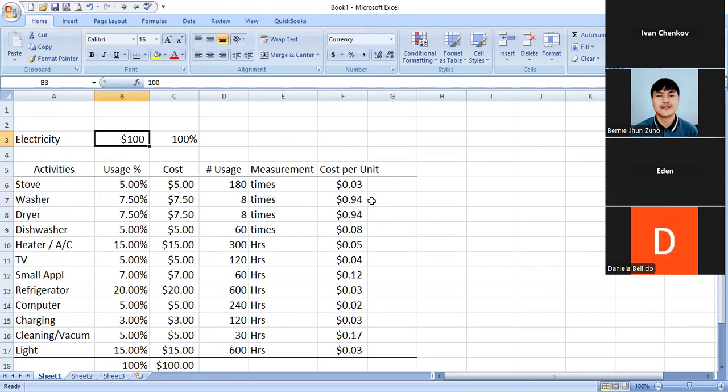Now, in this case, can I predict my cost for the next month? Of course. What do you have to tell me? How many times you're going to use any of those. Once you tell me how many times you're using any of those, I can predict your cost. That's what artificial intelligence is doing, by the way.